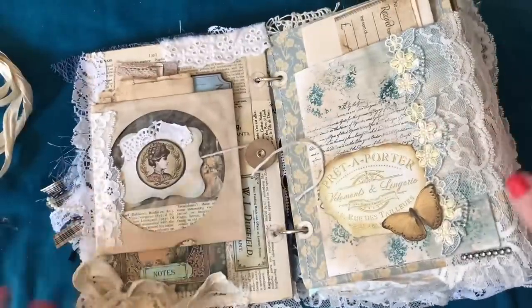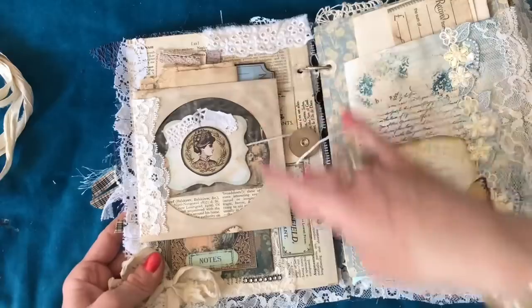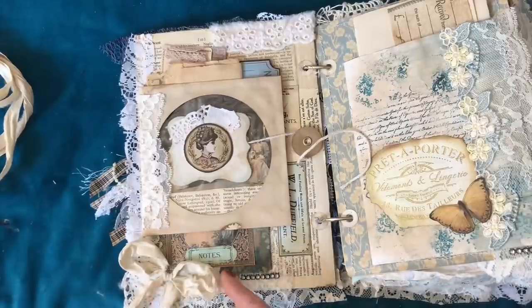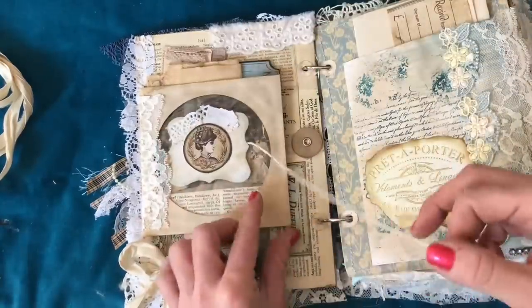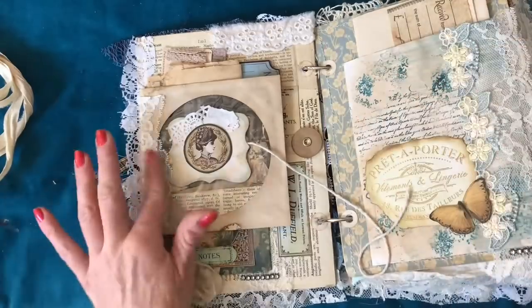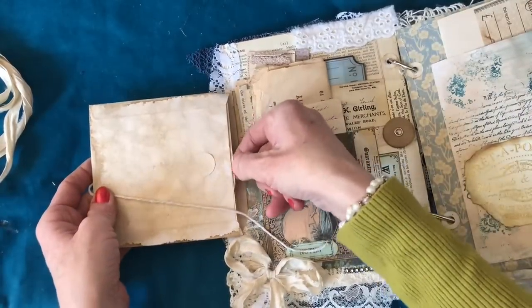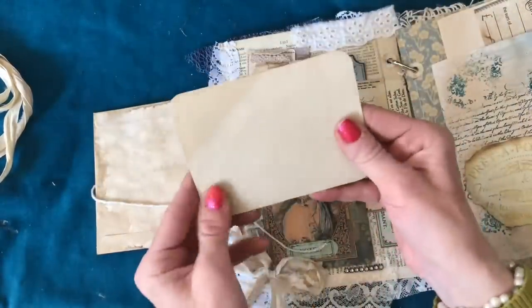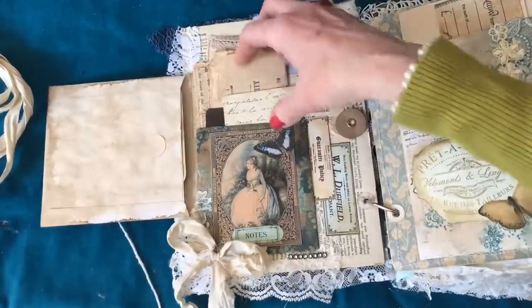Going inside the journal — I love how this journal turned out, it's so pretty. On the inside of the front cover you've got collaged papers onto the cardboard, lace trim off the side, lace trim at the bottom. Then you've got a sari silk bow and a CD envelope with a policy-closure style winding closure, with some lace to reinforce the envelope, some clustered up bits. When you open that envelope, inside there I just popped a little vintage copy of a vintage photograph backed onto some coffee dyed paper for journaling.